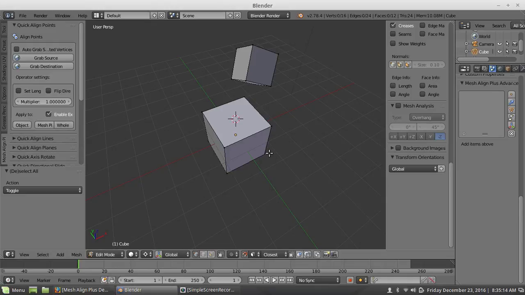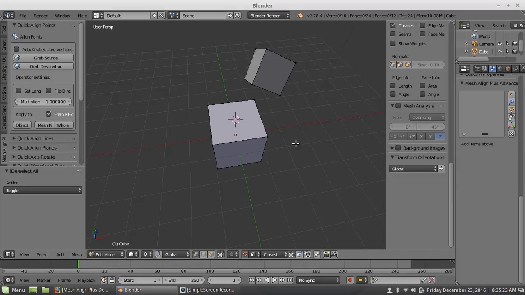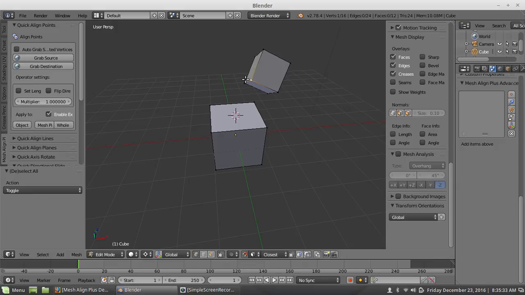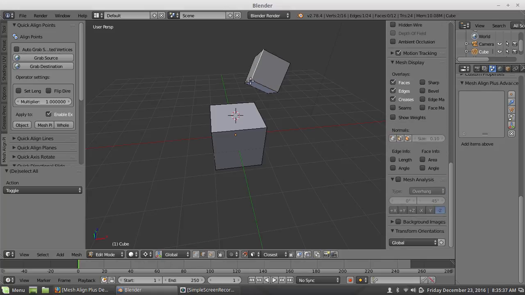Hello, this is Paul here, and I'm going to show you one simple Blender operation where Blender seems to fail to have a good way of doing this, and it's kind of one of the things that frustrates me. So let's say I want to move this vertex here I have selected along this edge here.